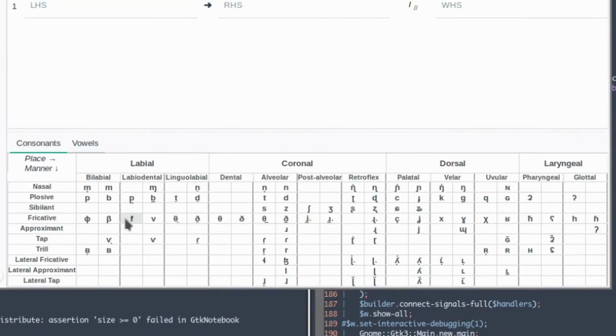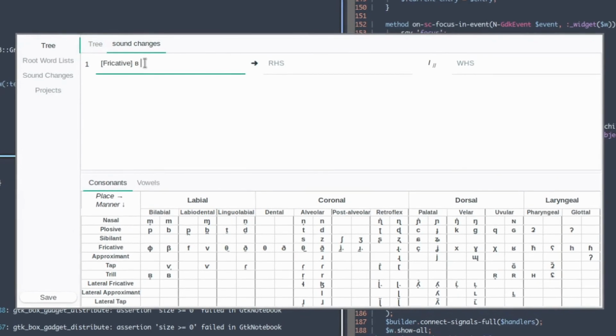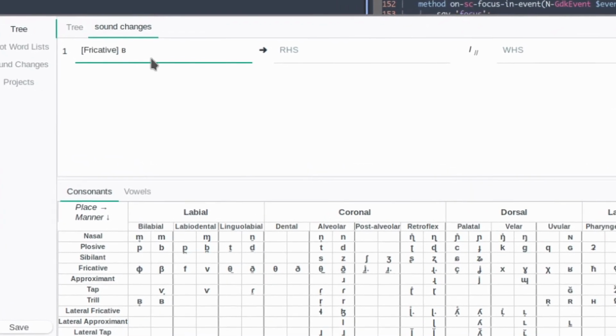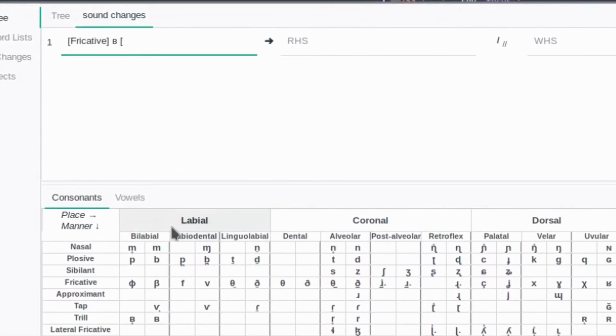So for example, if you want to type out a fricative followed by brr, you can just go to fricative, click on it, and then you can go to brr, click on it, and it adds right there. Perfect. The reason why it doesn't add brackets automatically is because what if you want to have multiple aspects within the same brackets, you should be able to go like this, and then do bilabial, plosive, and type it in like that. And it should put in a space, but I'll do that later.